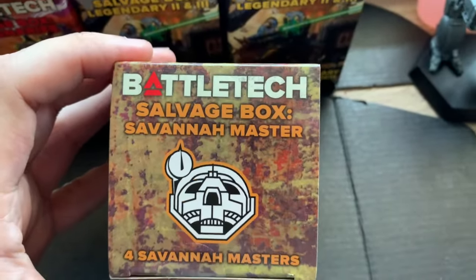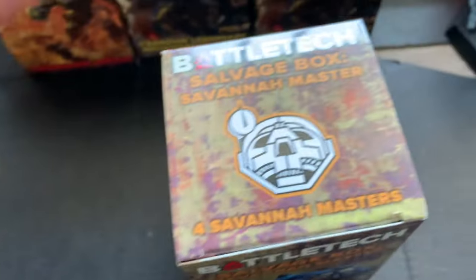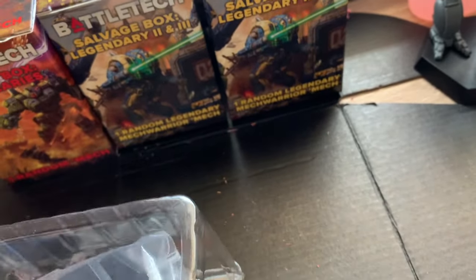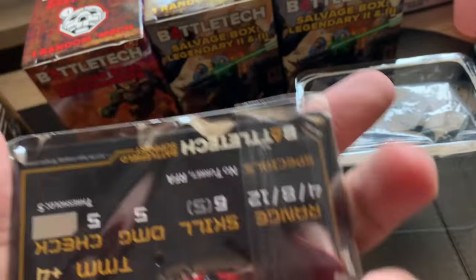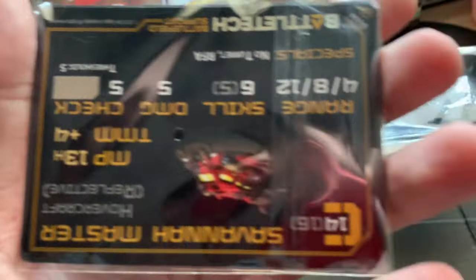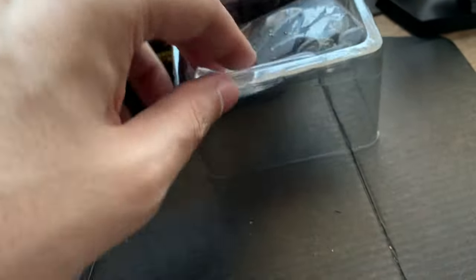Next is our Savannah Master set. This is the box that was damaged, so I do have a bit of a worry when it comes to it. All right, there's the damage on the box again, as I pointed out before. I just tossed it on the floor, because that's how much of a jerk I am. We have our cards here. Don't know if this even comes with a pilot card, but it looks like it has the cards for a couple different games in there. Let's open up those cards a little bit.